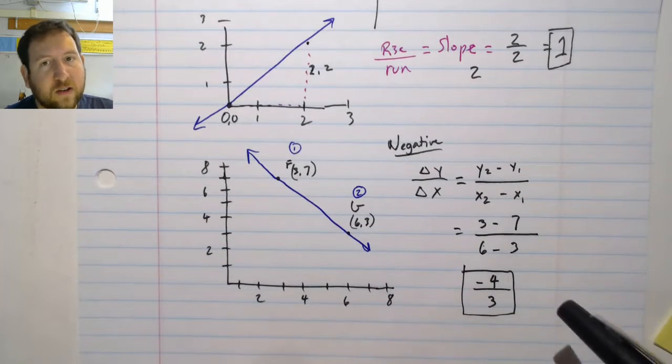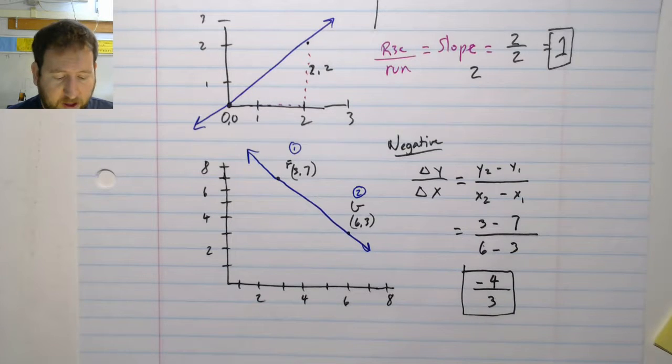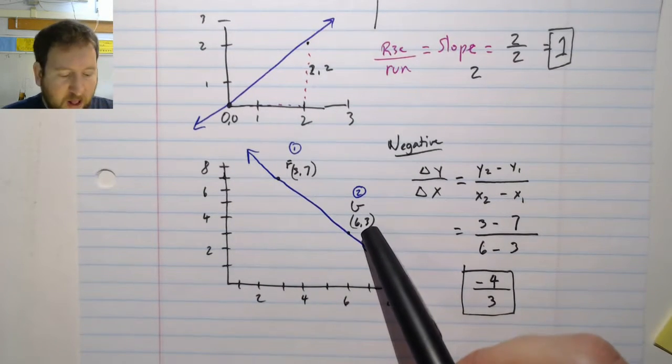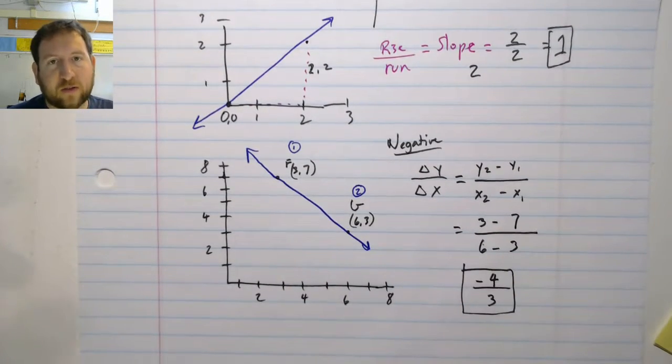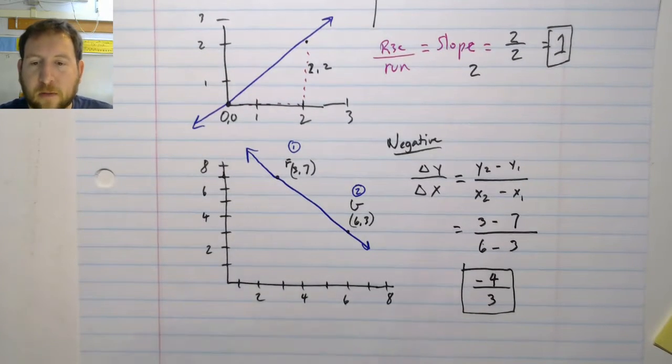It's much easier when we're using much larger points. If my 2 points in this case were like 1,000 and 2,000, I would not want to draw a giant triangle to measure my rise over run. Instead, I want a mathematical way that will allow me to do it much faster.